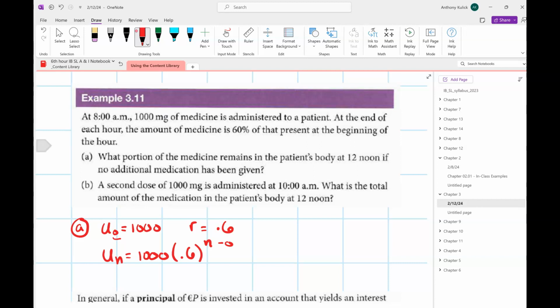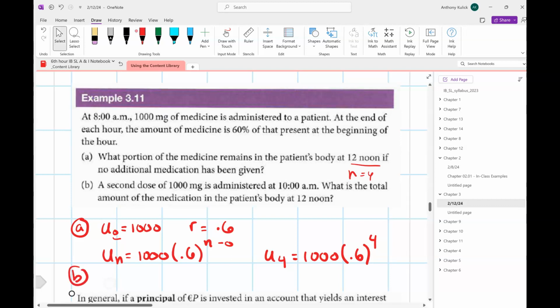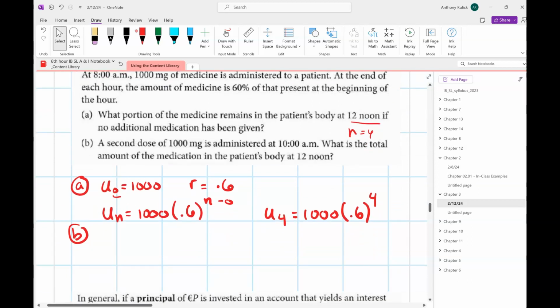So we're starting at 8 a.m. So noon is how many hours? And at that point, it's calculator time for me. I don't know what that is. Everybody feels okay, though, with how I set that guy up?